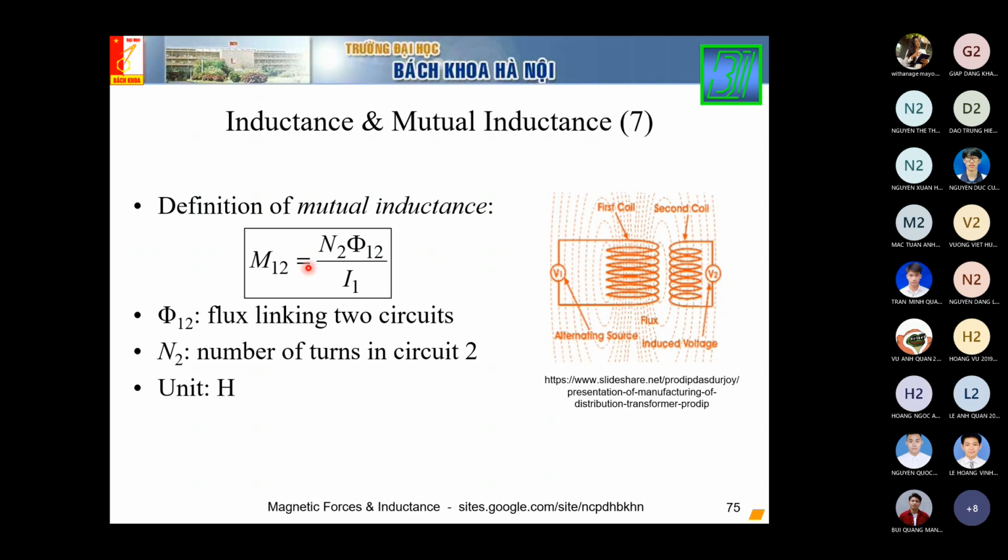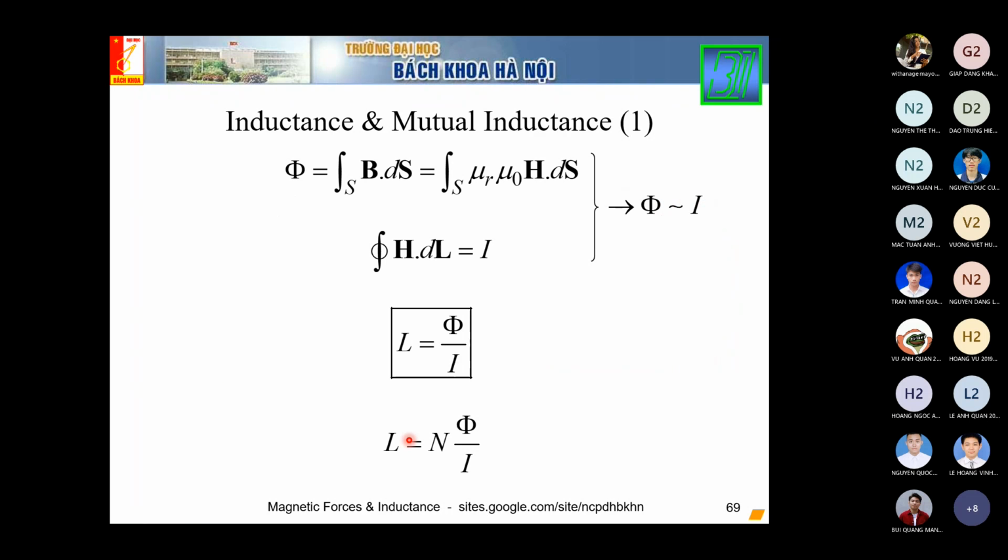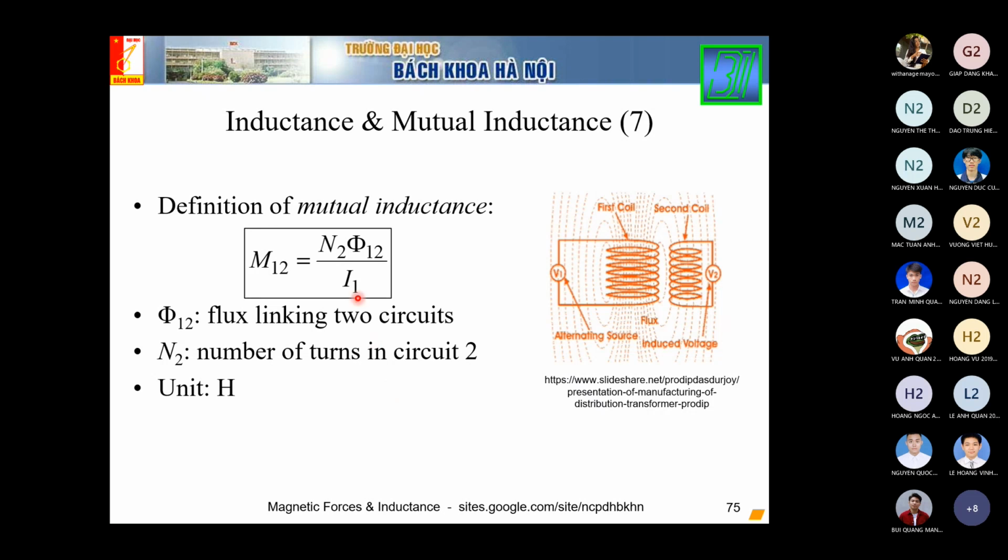If you take a look back at the definition of inductance, you can see that they are very similar. There is the ratio of the magnetic flux to the current, like this. So once again, M here must have the same unit as L. It is Henry. I think everybody knows that this one is Henry, right? So once again, finding M is to find the magnetic flux.